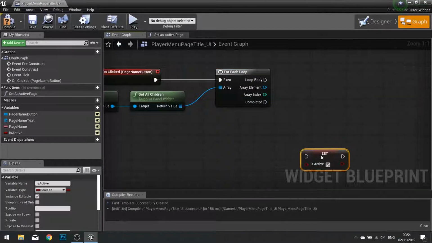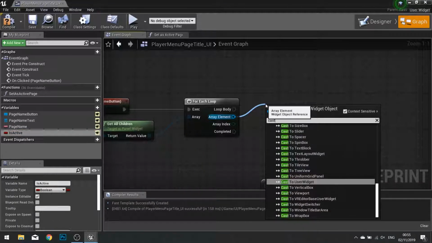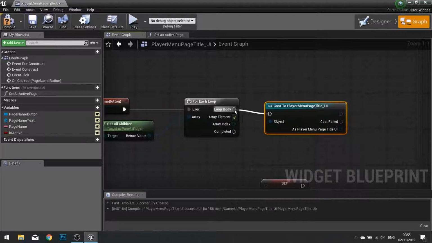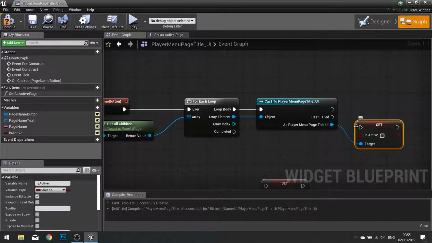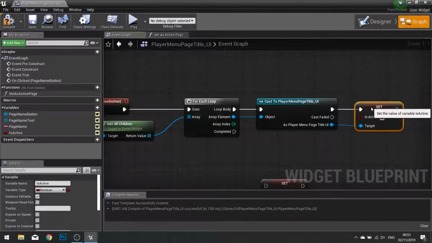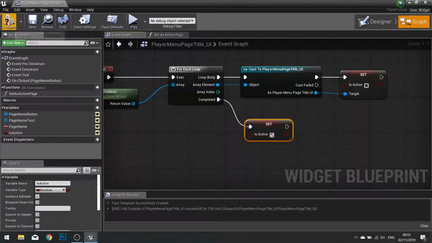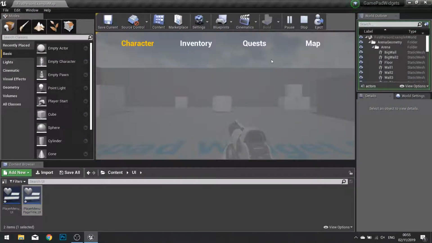So on a for each loop, we can go for each one and set a cast to player menu page title UI, and set the is active to false, and then on completed, set this one but clicked on to be true. You can compile that and let's test it out with keyboard and mouse inputs. So if I click on inventory, quests, I can now jump between each one based on what I click on.